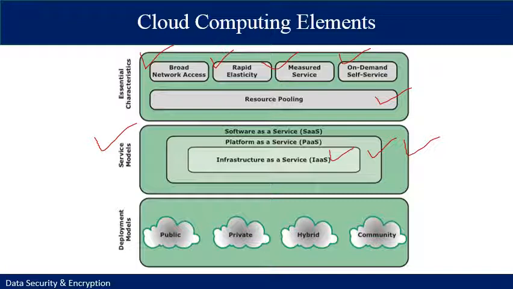Finally, NIST defines certain deployment methods. So first of all, the deployment of the cloud can be a public cloud. The cloud infrastructure is made available to the general public or a large industry group and is owned by an organization selling cloud services. The cloud provider is responsible for both the cloud infrastructure and for the control of the data and operation within the cloud. The cloud can also be private.